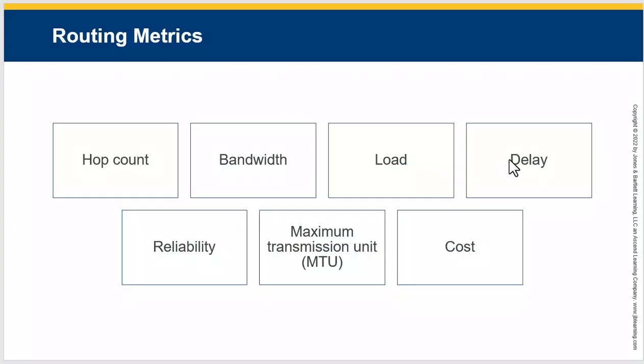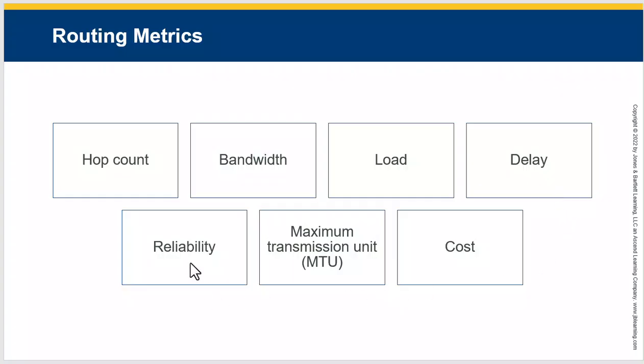There can be delay on the line. There's always going to be some kind of delay. Depends on how much traffic the router or switch is handling right this minute. And also delay can go back to your bandwidth. If you have narrow bandwidth, then you're going to have a lot more delay.